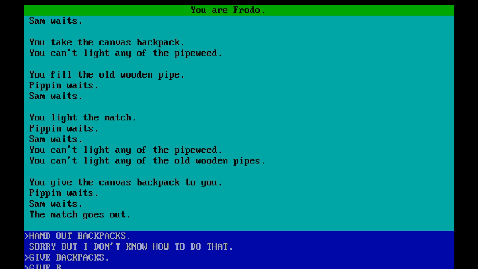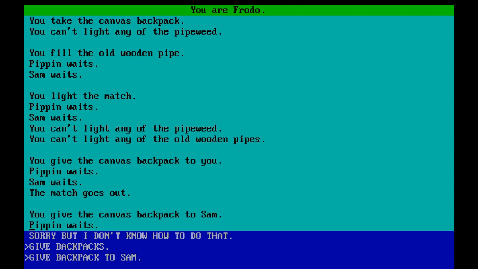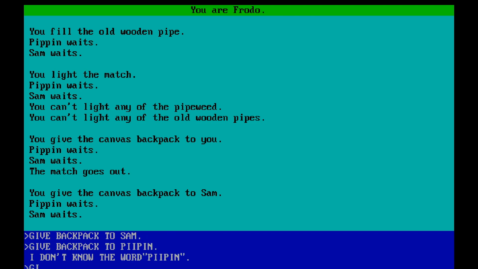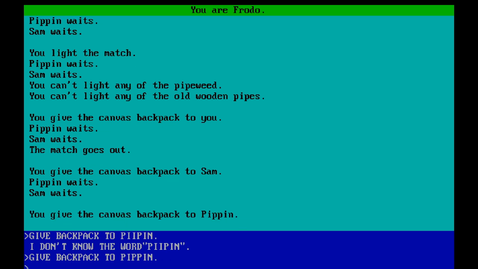Give backpacks to Sam. Give backpack to Pippin. I don't know the word. Matt, you misspelled Pippin. This game is not very forgiving. Okay. I have some rope as well. Yeah, okay. Go outside.